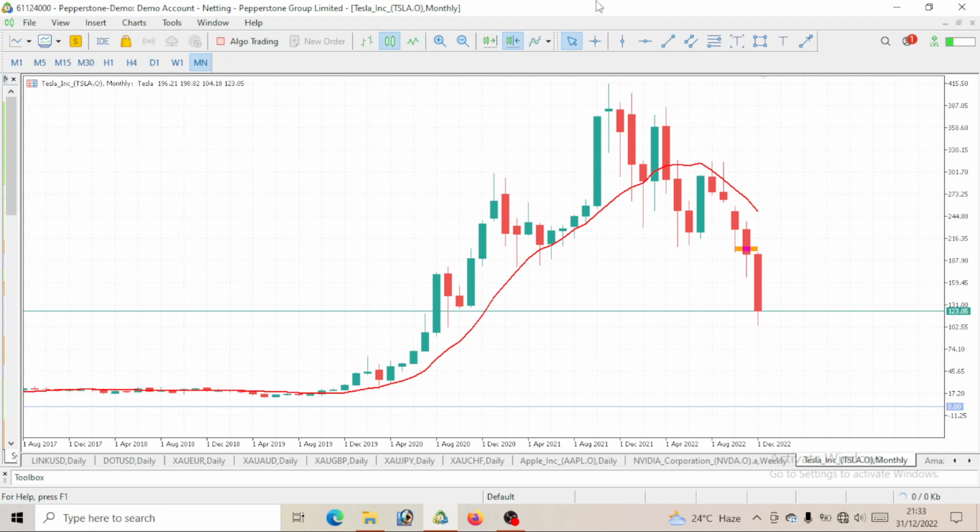We can take a look at this Tesla. At first, Tesla was giving us a bullish move, right? During the period of 2020, price has been giving us higher highs and higher lows. You can also see that during that time, price was actually trading above the 10 period moving average. So we all know that once this price is above the 10 period moving average, then definitely that is a buy. We would all concentrate on going bullish, right?